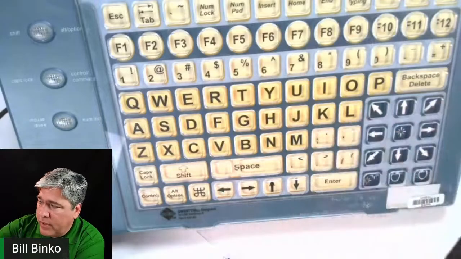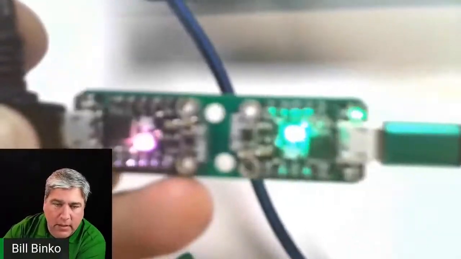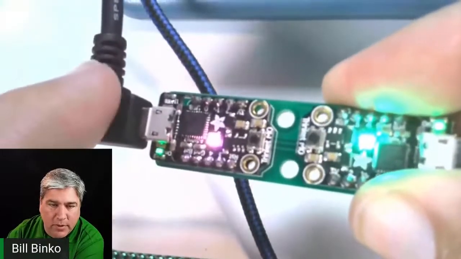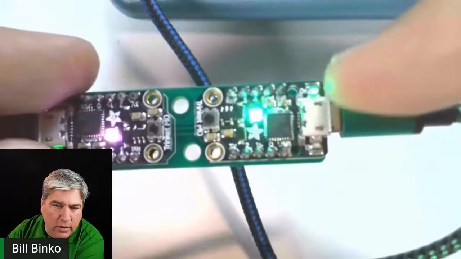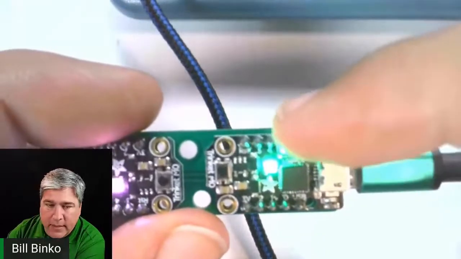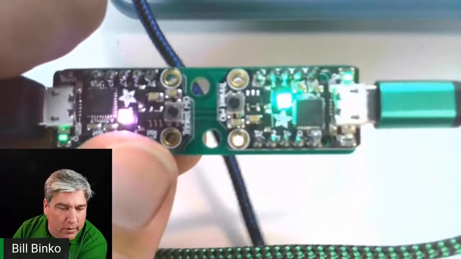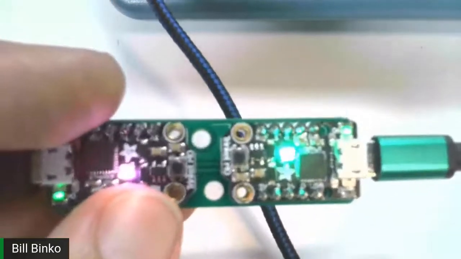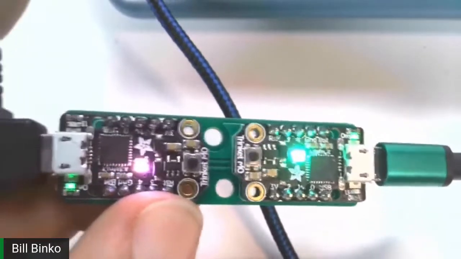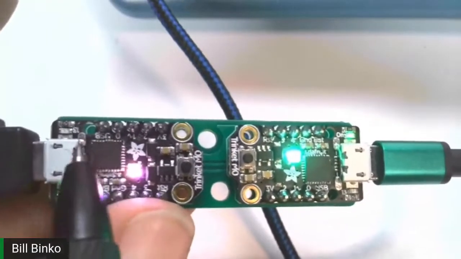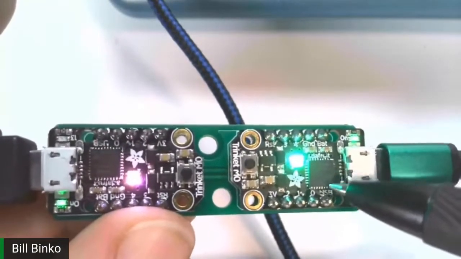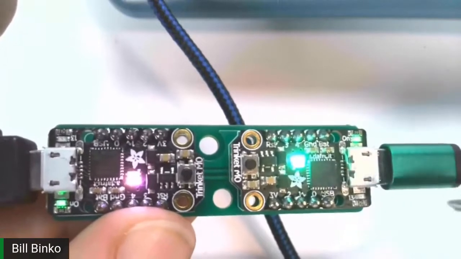So what this little device down here does is it turns this bizarre non-standard USB device into two standard USB devices, a keyboard and a mouse. The way it does that is that it has two separate devices. It has a microcontroller on the left, which is nonstop reading the keyboard, and one on the right, which is nonstop sending keyboard events to the PC.